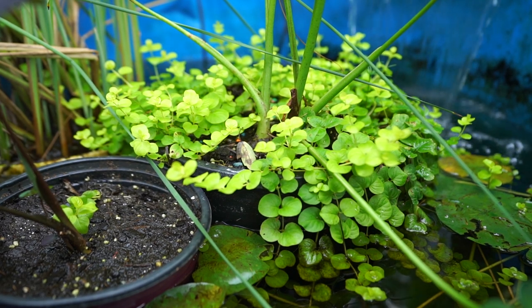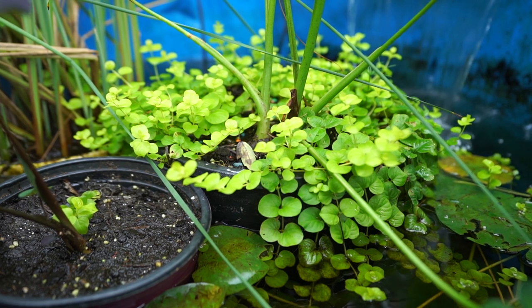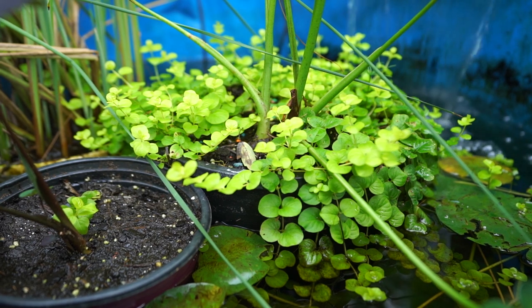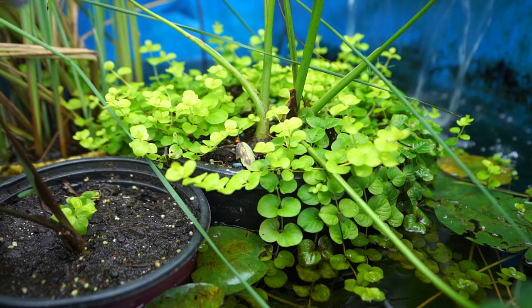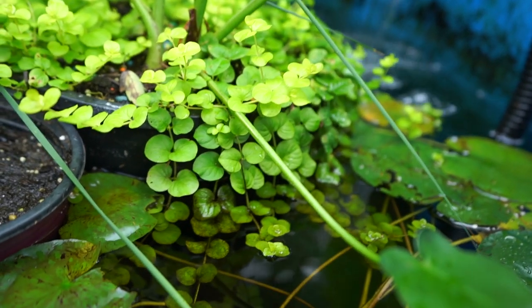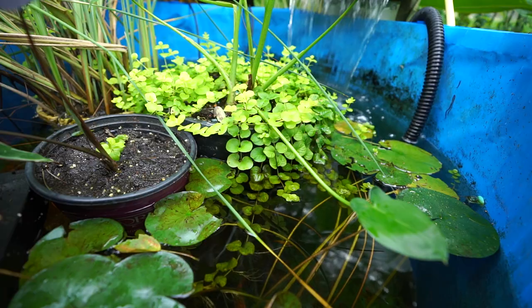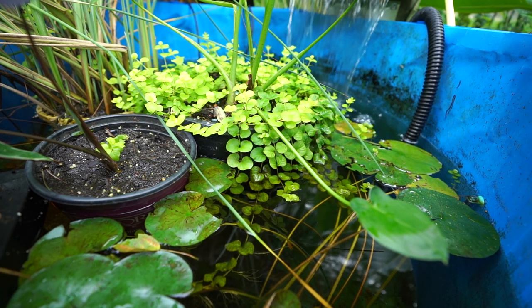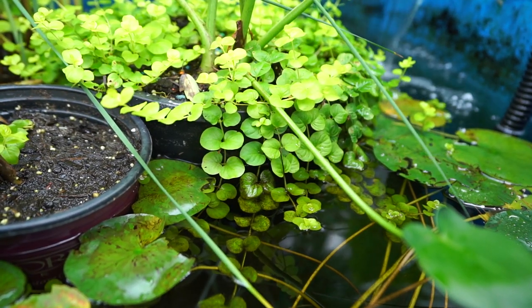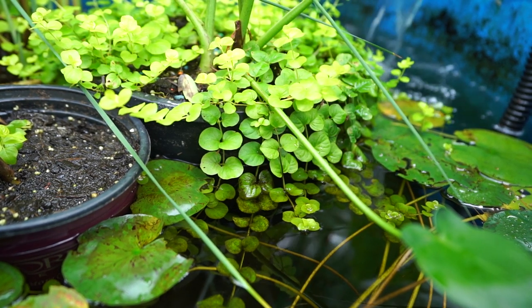One of the other uses I mentioned is that you can put these into ponds, which I think is a lot of fun. You can grow them marginally, and supposedly you can grow them fully submerged in fish tanks — I don't know much about that, but I believe it; they're tough plants. They'll provide oxygen to the water, help shade things, help prevent algae, keep the water cooler, and provide lots of hiding places for any fry that need protection. You don't really have to fuss with them much — they just grow. Keep them in a soil that's not too compact, something loose and organically rich, and with that amount of moisture they'll be okay.